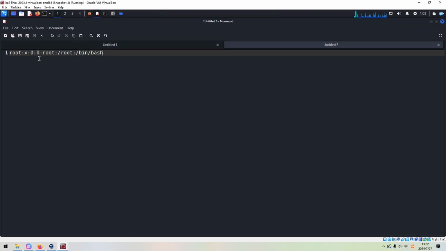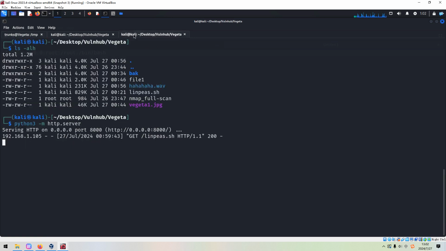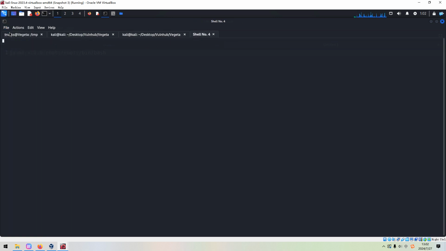Okay, and then we can create a new user, and this user should have the privilege of the root user. And then next we need to create the password for this user. So we can use sudo openssl.